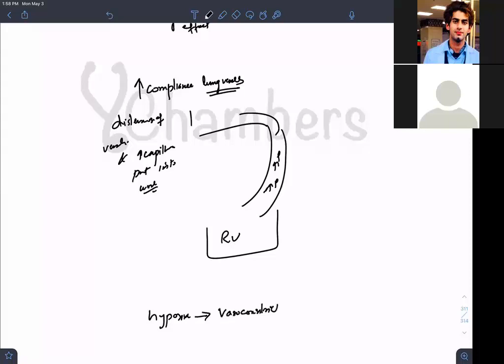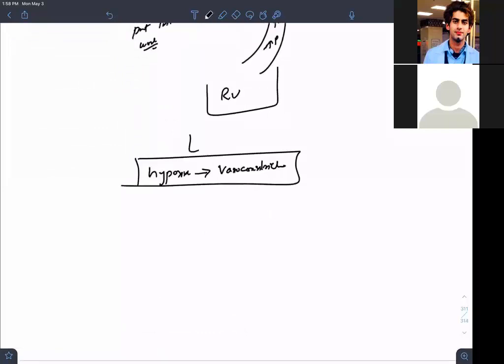What happens normally? Remember this concept. Once you have hypoxia, you have vasoconstriction. What a beautiful concept. What a beautiful medical science. In the lungs, I'm talking about the lungs, you have vasoconstriction. But if you talk about systemic vasculature, there is vasodilation in hypoxia, because they want more acids to be released. But here it is vasoconstriction. Remember, lungs, once you have a decreased oxygen in the tissue, in the lungs, you have vasoconstriction. Clear? Okay. Is it clear?